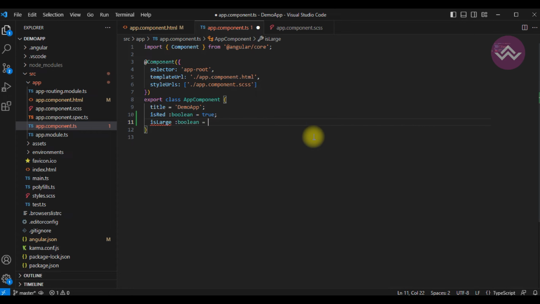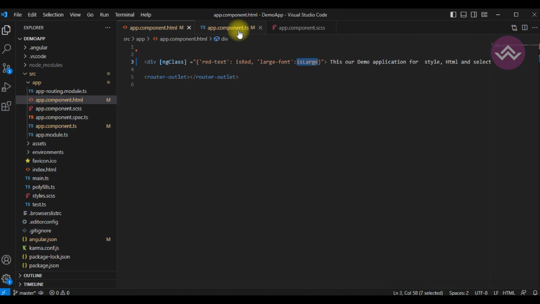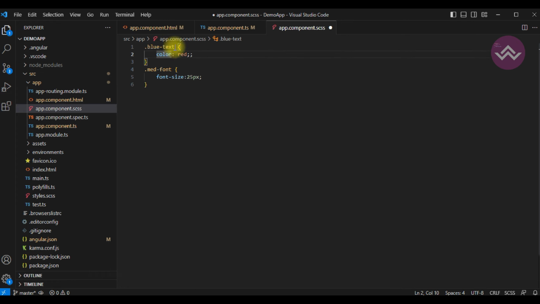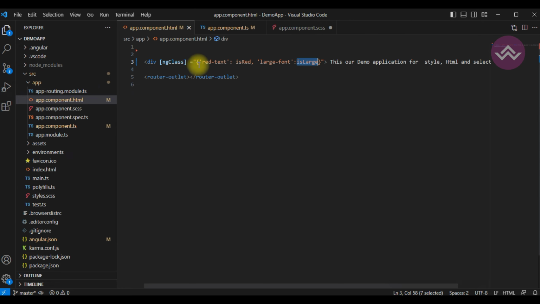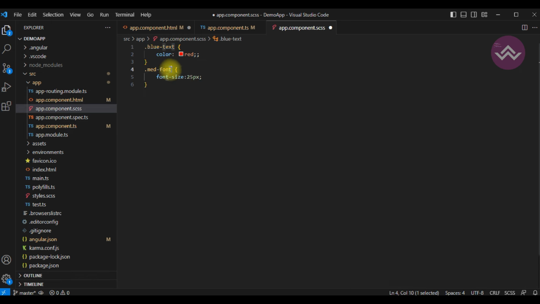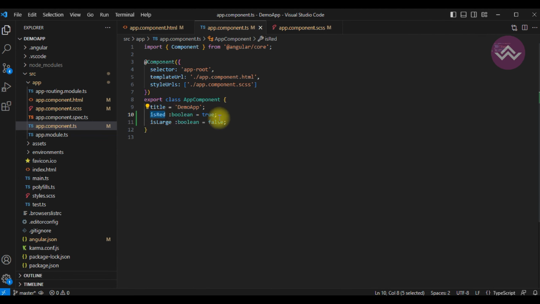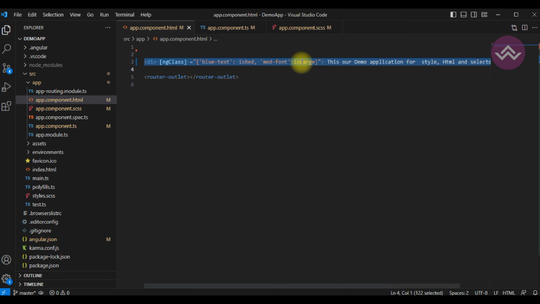Boolean equals false. Okay, so here you can give the blue text as a class name, and we also have to give the class name over here. Here we give two flags, one is true and one is false. If it is true, then the style is applied; isLarge is false, so the style should not apply.